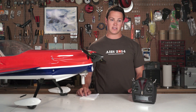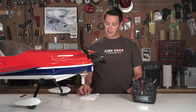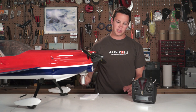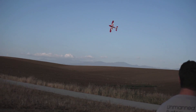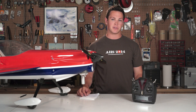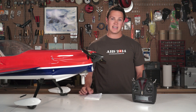Next, set the locking, which is the heading hold function of the gyro system. I only use as much as I need. My test for this is knife edge loops — normally a model wants to fall over in knife edge, so I set locking so it keeps it nice and straight. If you run too much locking you can get a robotic feeling or you'll be fighting strike back the whole time.